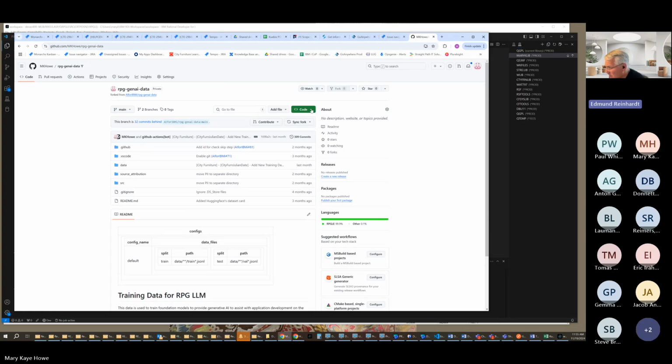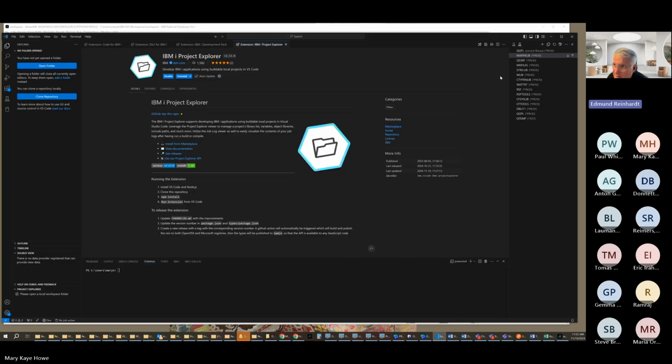So go to the green code button, and you see there's currently HTTPS. If you use SSH, that's easier, because HTTPS is kind of like read-only. Good. And then to the right of that URL, there's a button to copy it. That means you've copied that URL. Okay, good. Now we're going back here, and we need to clone the repository. See where it says clone repository? That's what you want to do.